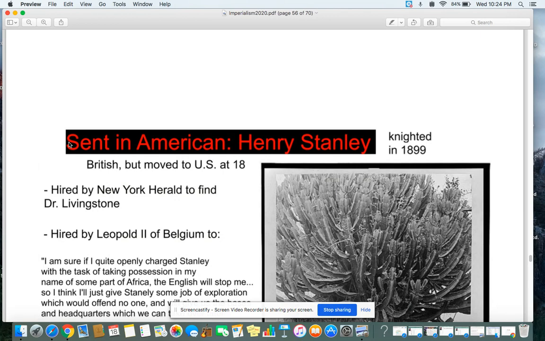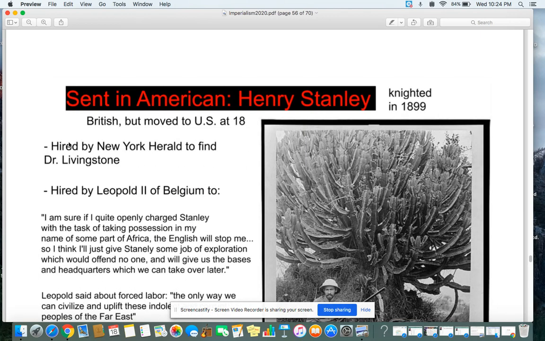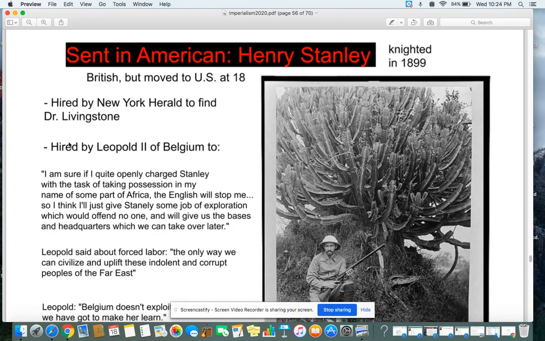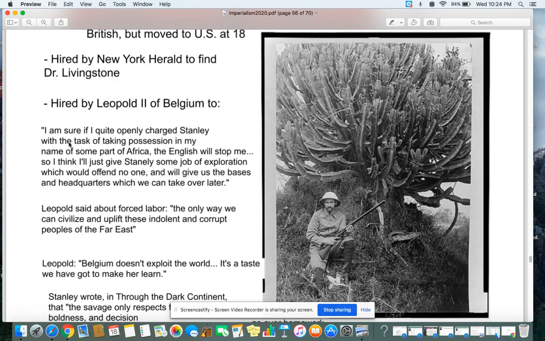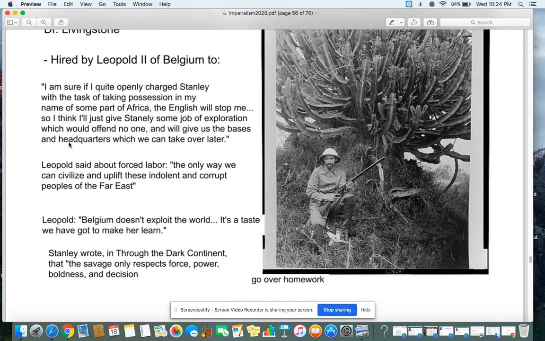He sent in Henry Stanley, who was an American. It's a long story behind him, Stanley and Livingston. I'd love to teach you about it. We don't have time. Although I think the Jumanji guy, the Hunter, is based off of him in the original. But there's some quotes there you can take a look at. It's just showing again how ignorant they were, honestly. So you can take a look at that. There's no homework to go over. That's for if we had been together, I would have given you a homework assignment, but that's okay. You don't need to do it.